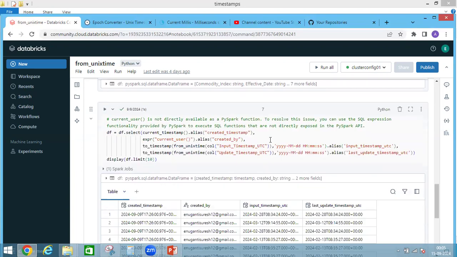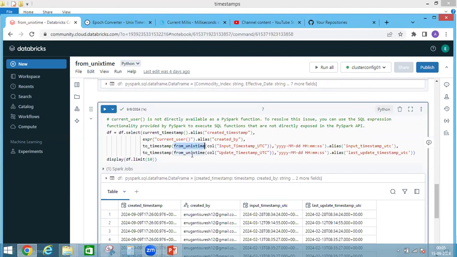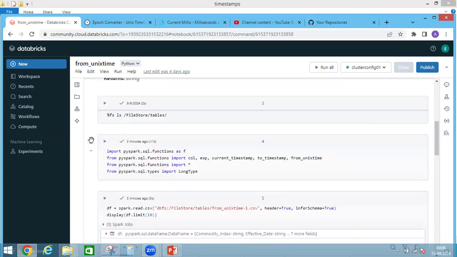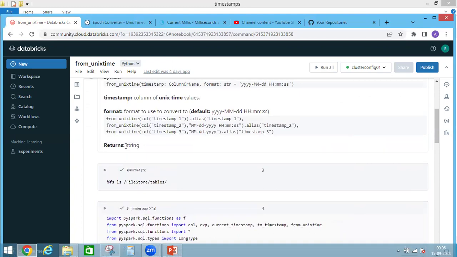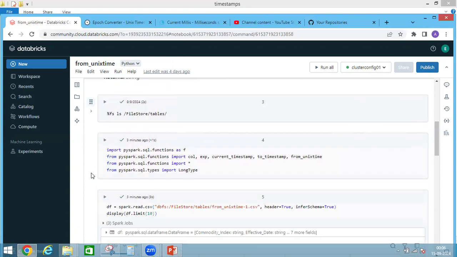So here, I'm using the from_unixtime function. What it does is it converts long type to string. Even the syntax tells you that you will get a string data type.